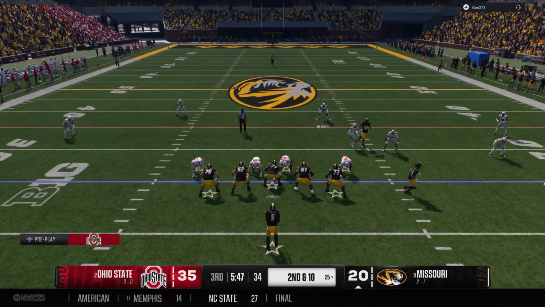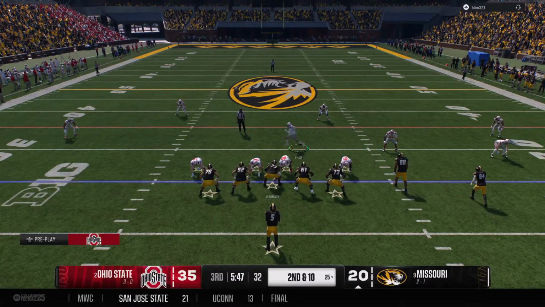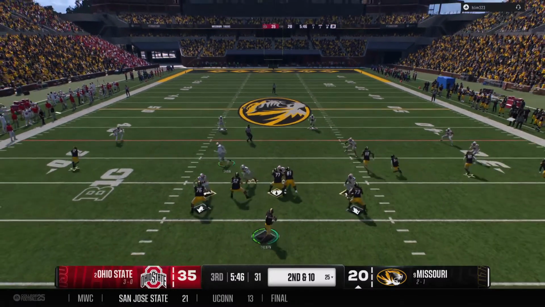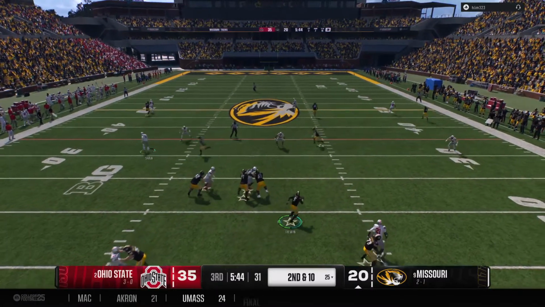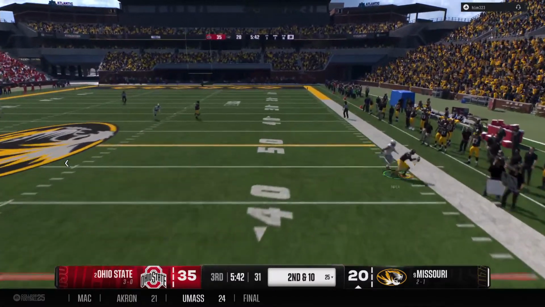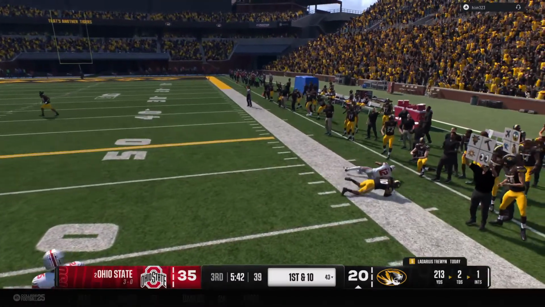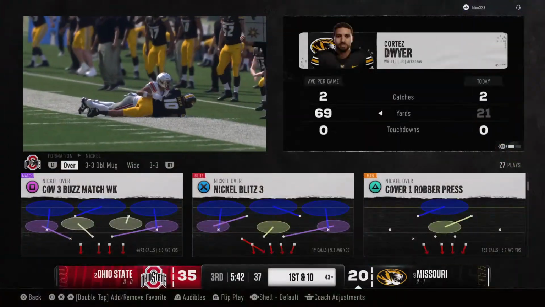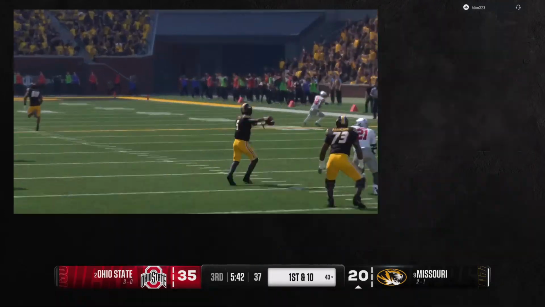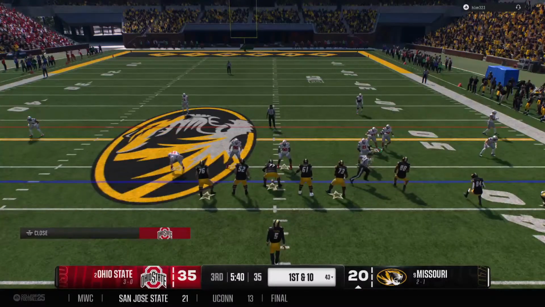Second down after the incompletion. Boy, they come out firing here to start this second half. They didn't make this completion, but I think it sends a clear message to this defense that the adjustments this offense is going to make is that they're going to be aggressive and they're going to look for their one-on-one opportunities. First down here for this offense.